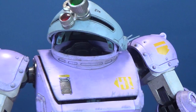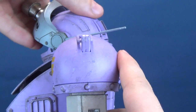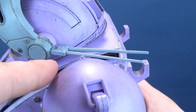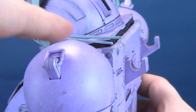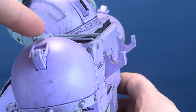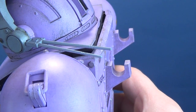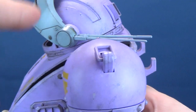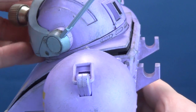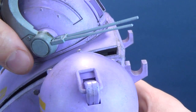The reason I wanted to show you this as well: if you move the arm just out of the way, you want to be very careful because when you're bringing this back, you'll probably see right now as I'm doing it, those antennas get uncomfortably close to the very top of the torso. The visor section of the scope can even go further back from there. But again, you want to be very, very careful as you're bringing this back. That's as far back as you want to go. Always be aware where these antennas are, because again, you don't want to bring these back and end up breaking them off because you didn't notice that they were there.